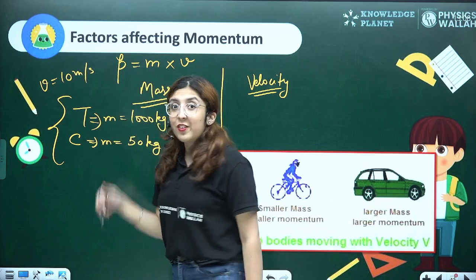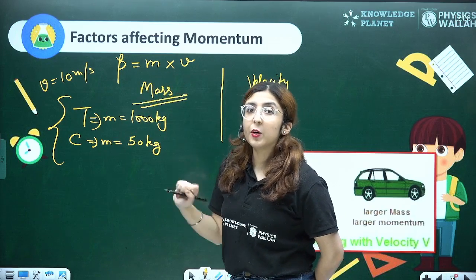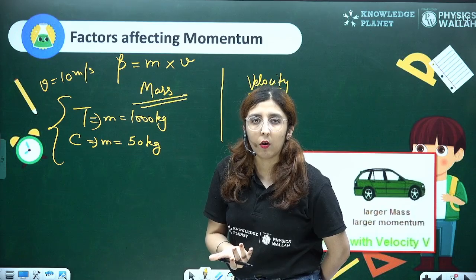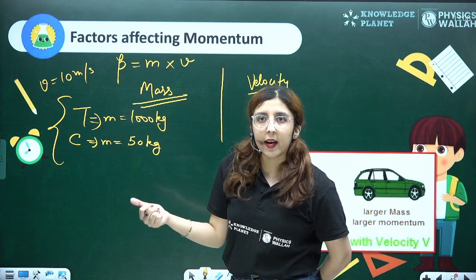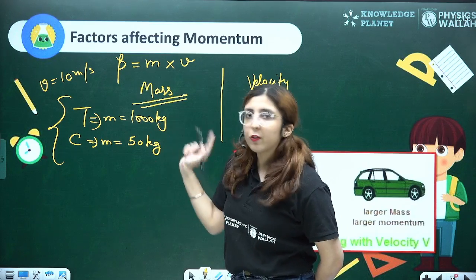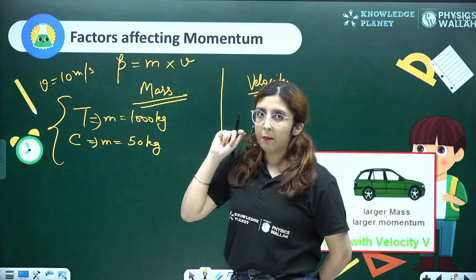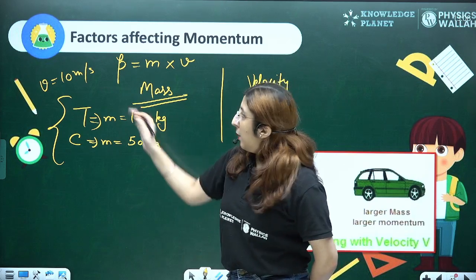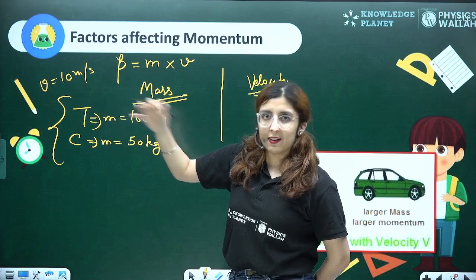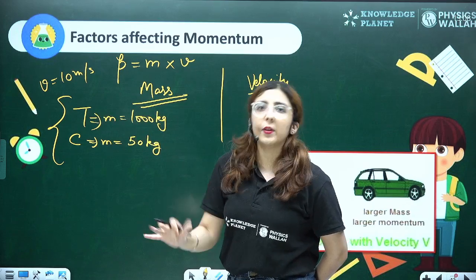Why do I change kilometer per hour to meter per second? Because the standard unit says so: kg, meter per second. So in the question also you have to change it. Remember this: kilometer per hour needs to be changed to meter per second, else you are not talking about the SI unit, and we work with the SI unit.